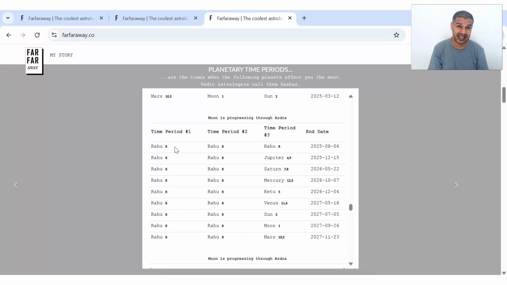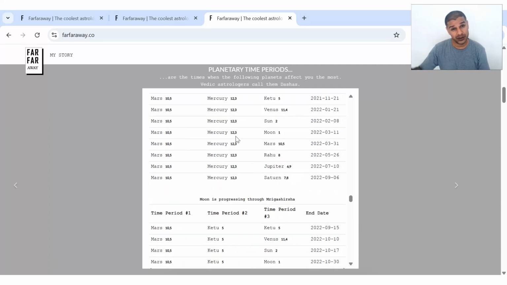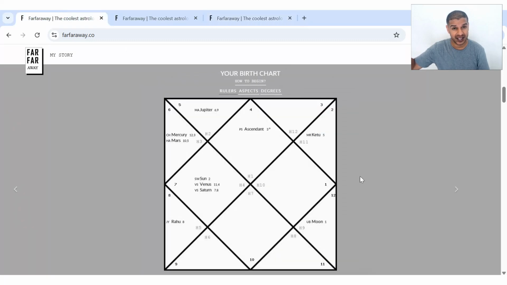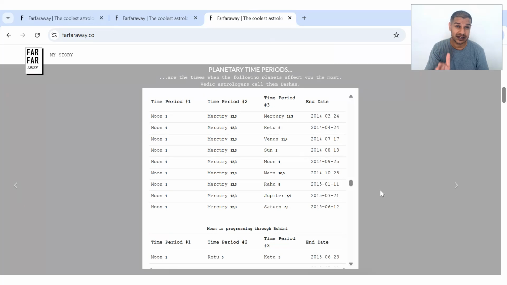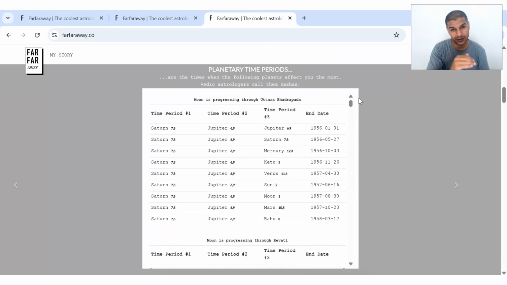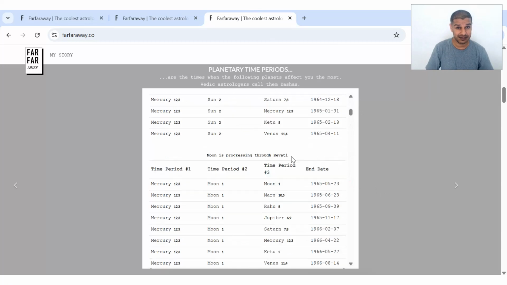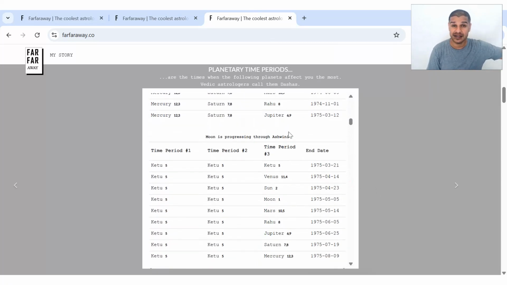The other interesting thing I should have mentioned previously is Moon is in the constellation of Uttarapada. The Dasha table is based on the progression of Moon. This is important for you to understand. So when I said he moved into Ketu's Mahadasha in 1975, around that time, his Moon had progressed from Uttarapada to Ashwini. Do you see that? I've mentioned there on the top, Moon is progressing through now to the constellation of Ashwini, and since Ashwini is ruled by Ketu, he's going through Ketu's 7-year time phase. And it goes on from there.